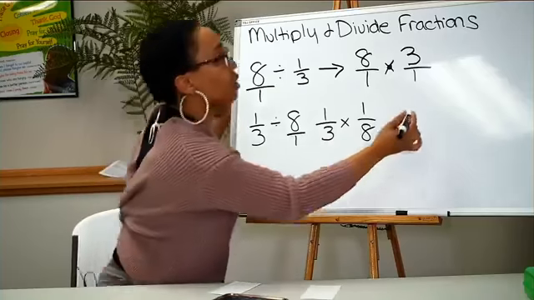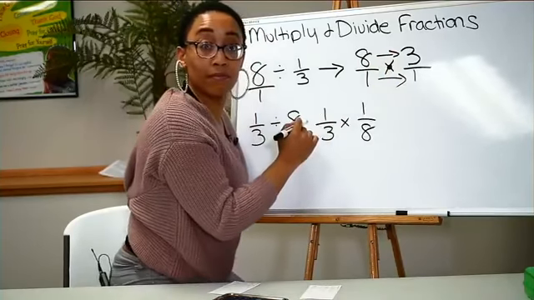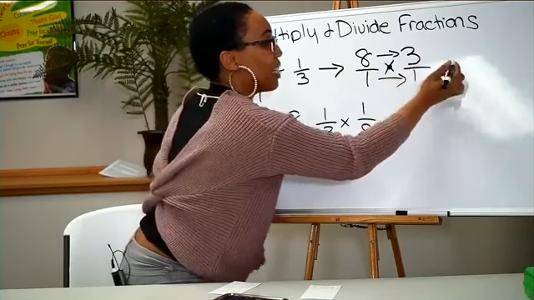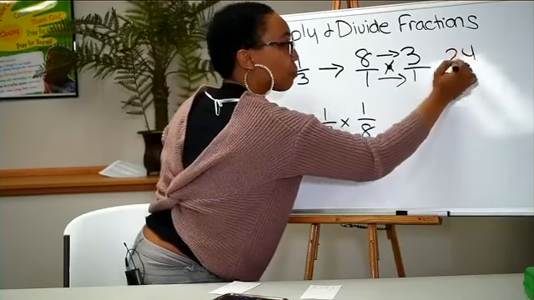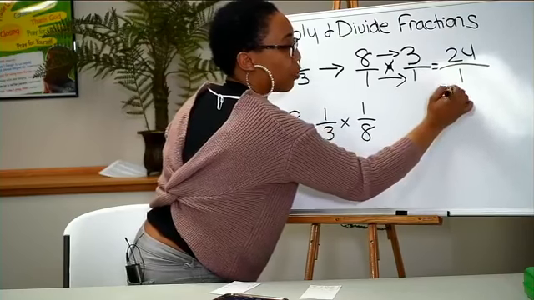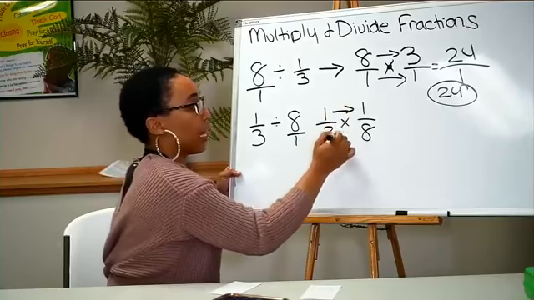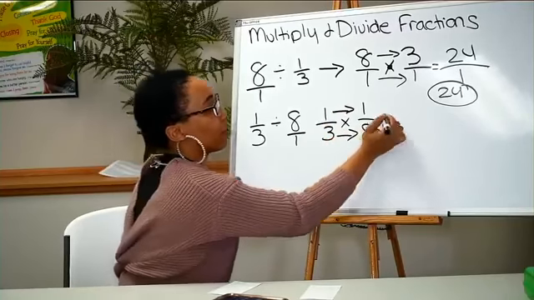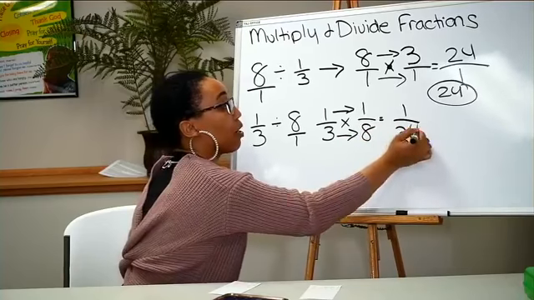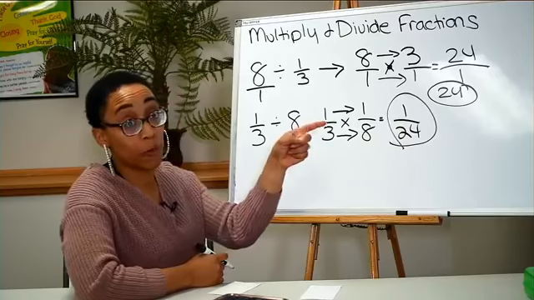Let's just see. So we know that since we're multiplying now, we're just, make sure I'm still in frame. We're just going to multiply across. So 8 times 3 is 24. 1 times 1 is 1. So of course, without the 1, it's just 24, right? But here, we're going to multiply across because we're still multiplying fractions. 1 times 1 is 1. 3 times 8 is still 24, but we get 1/24. That is not the same as 24.